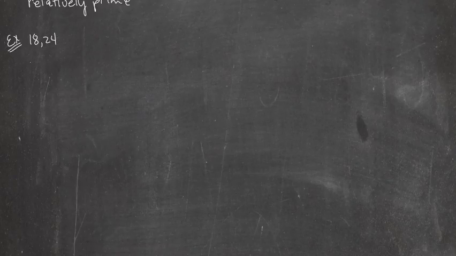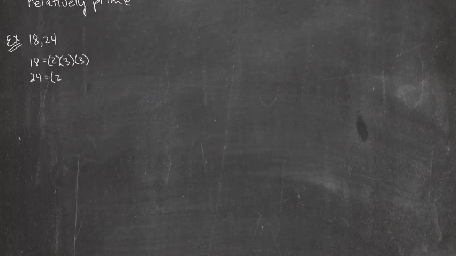So the algorithm says, write them on top of each other, and then write them as a product of primes, each in turn. 18 divides by 2, leaving 9, which divides by 3, leaving 3, and 3 is prime. 2 times 3 is 6, and 6 times 3 is 18, so I know that's correct.